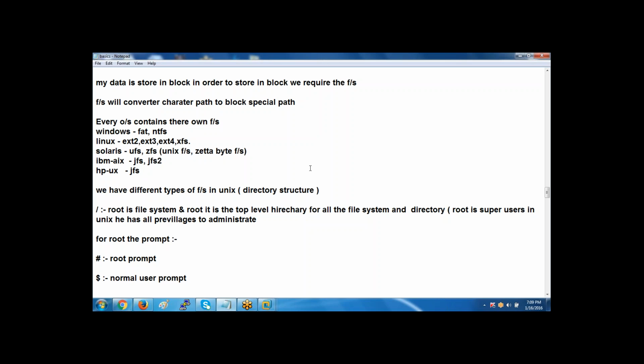Inside the C drive you will have Program Files, Documents and Settings, Users, right? There are so many directories. We have My Pictures, My Programs, My Downloads, My Videos. Understand? So this is all you will be seeing there, right? No need to explain, by seeing that only you will understand.